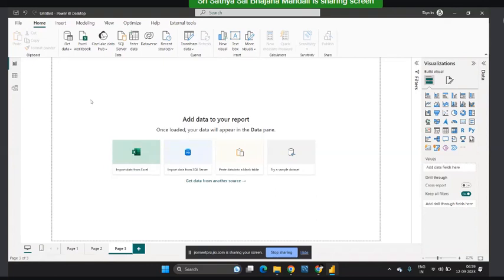Okay, I'm continuing. This is a very important question in Power BI. In 90% of interviews, they will ask, what are the views in Power BI? If you want, please note it down. Views means, as a human being, whatever we are seeing is the view of the human being, right? Similarly, in Power BI also we can see three. One is report view. Report view is the default when opening Power BI Desktop, for creating visualizations.